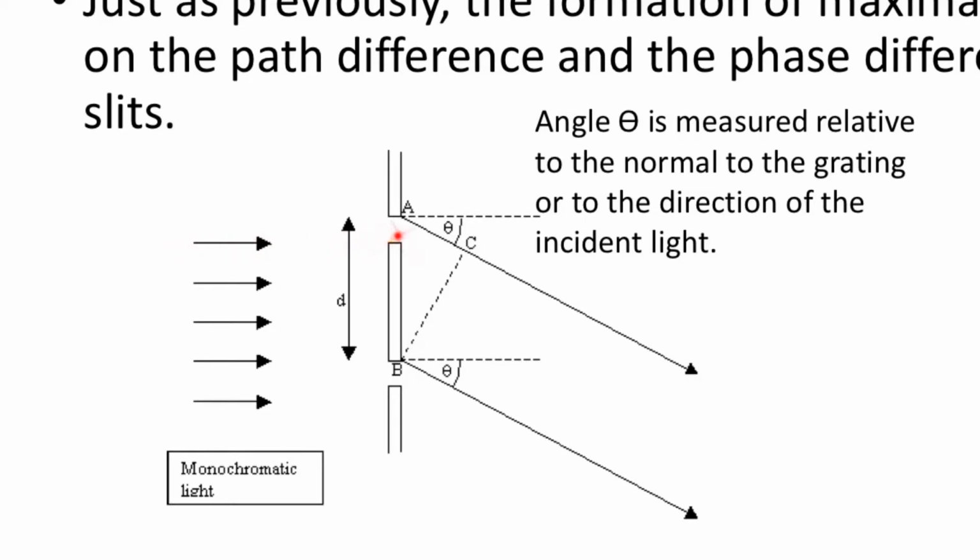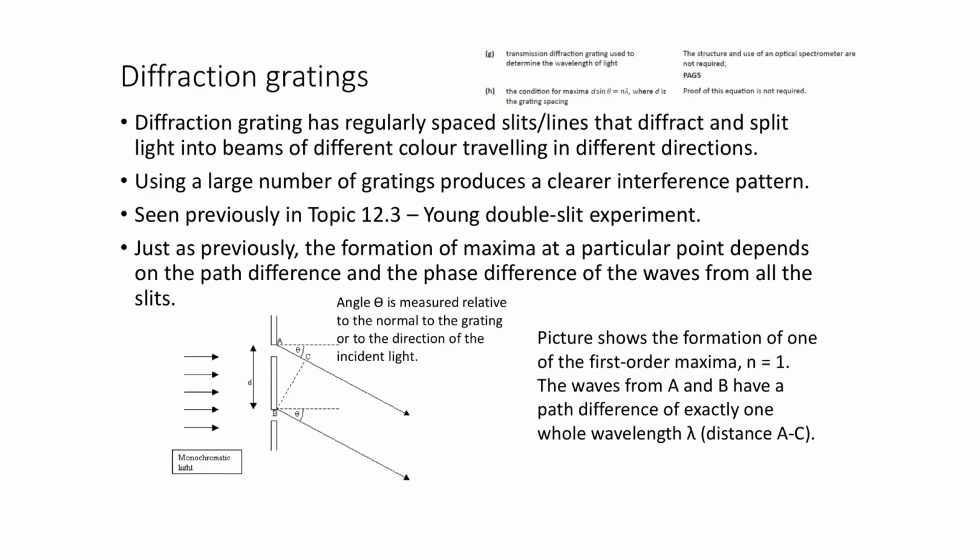Then as it approaches, light will pass through and diffract, and that will eventually meet at a screen, and that's where you get a region of constructive and destructive interference, where you get your maxima, your bright lights, and your minima, your dark shadows on that screen, depending on the path difference it's travelled when it eventually meets, whether it's in phase maxima or out of phase cancellation and minima. And as it says just here, when you have a whole wavelength path difference, that's when you get a maxima.